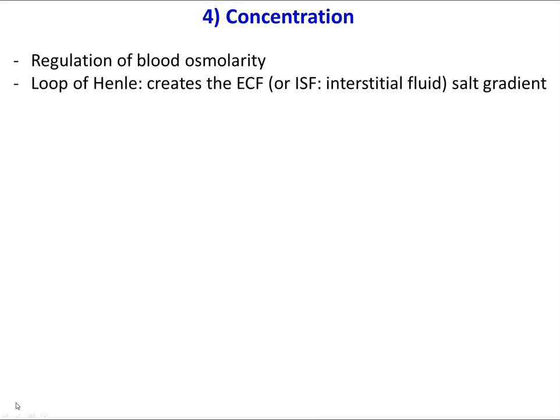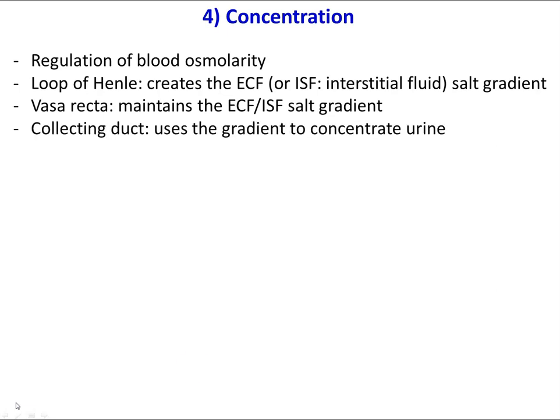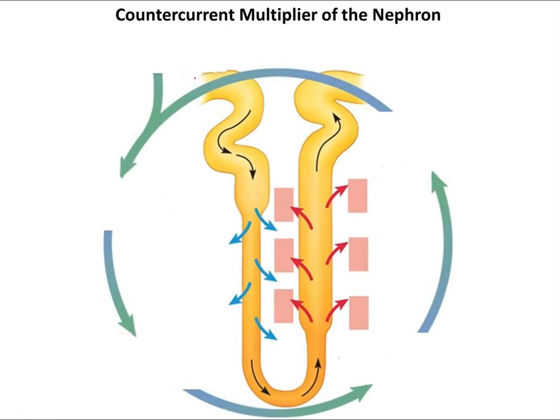Okay, now moving on to concentrating the urine. We've already talked about this. I did a quick overview, and we're going into a little bit of a review and a little bit more detail. When we concentrate the urine, this is what's going on. There's this terminology here, and I'm going to go over it in this picture. This is the loop of Henle. This is part of the proximal convoluted tubule. This will become part of the distal convoluted tubule.